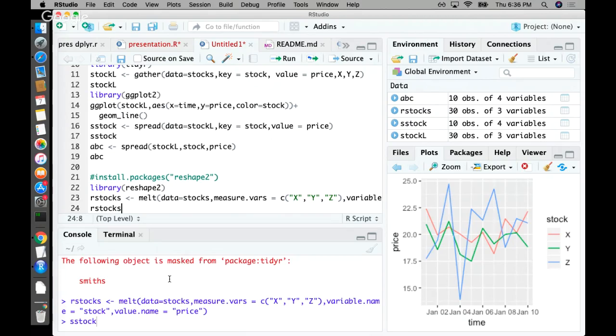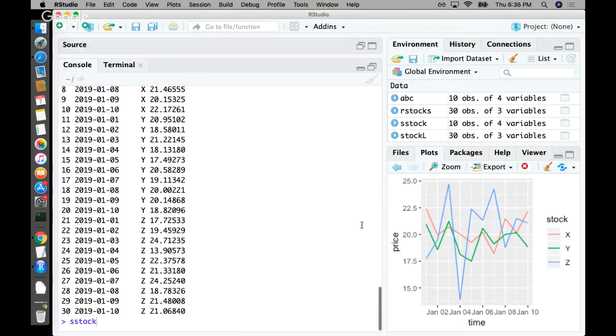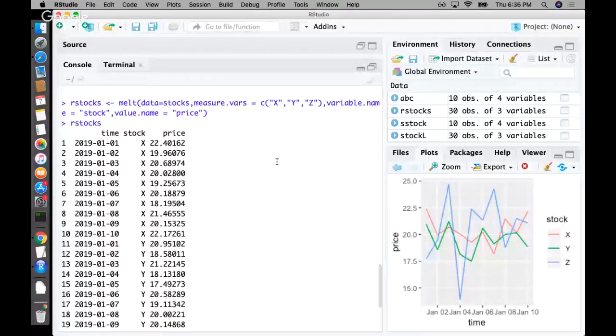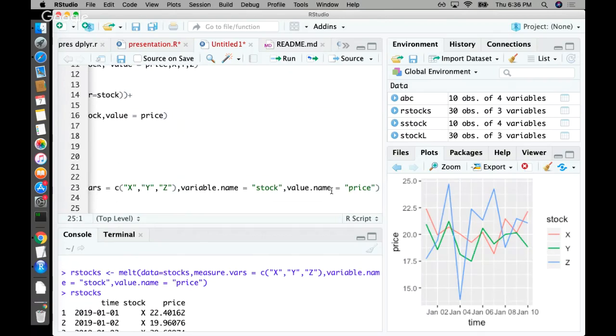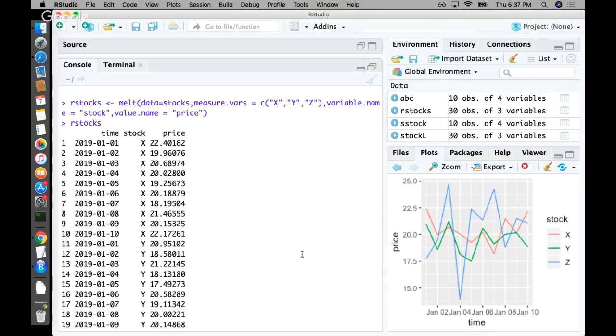Okay, and then I run this and see what I just did. You want me to make the code bigger? No? Okay. So then I run our stocks, and I look, and like we saw in the example before when we did the gather, the only difference is that we had to write a little bit more for melt. Yes, obviously I had to say which variables we were going to put there, what the variable name was going to be, and what the value name was going to be, and I totally have to separate everything. But yes, I do have to write a little bit more.